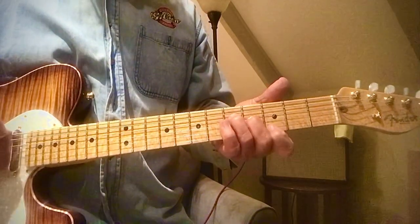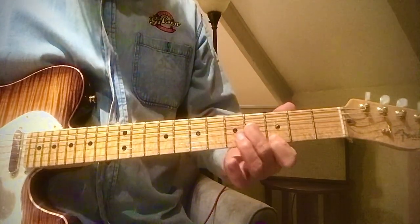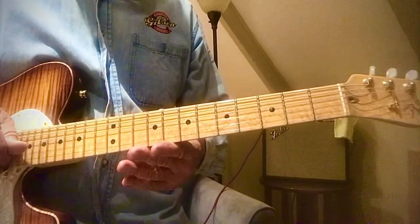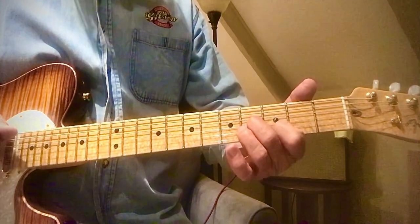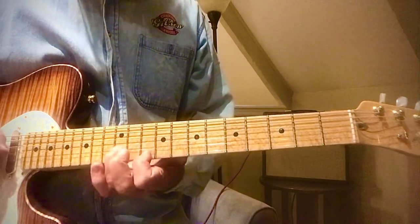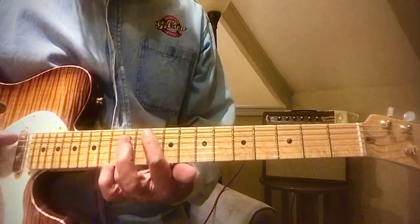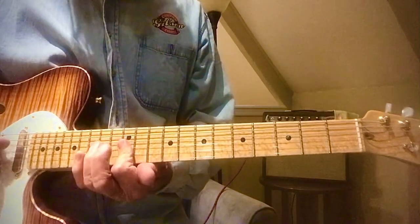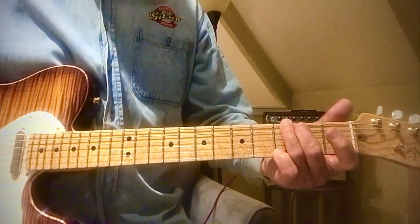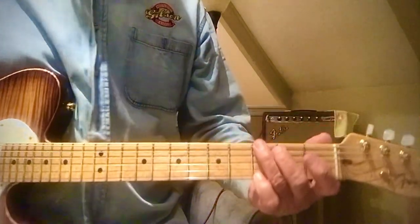So remember, you play a G here, you pick up these two notes. You play a G here, you pick up these two notes. You play a G here, you pick up these. Play a G here, pick up these. You can even do it here if you want to get really creative.